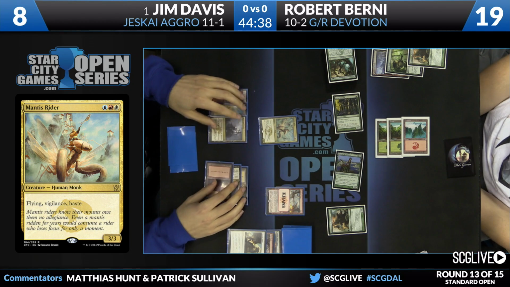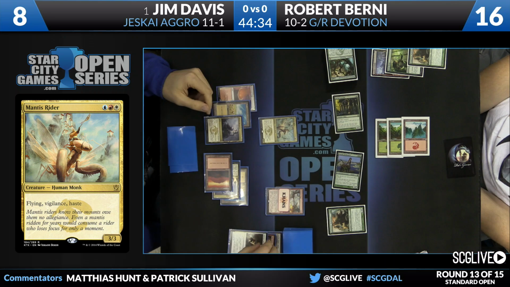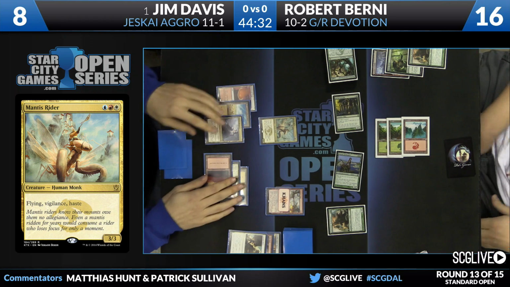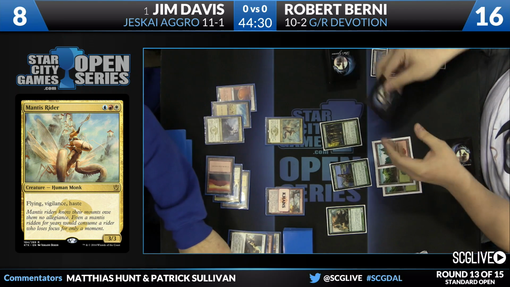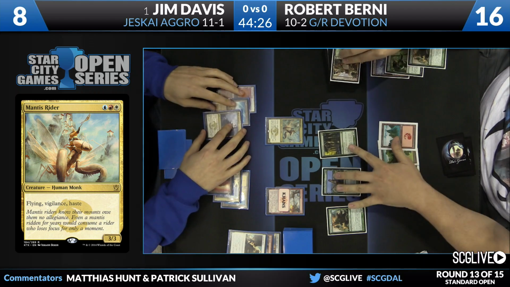He'll swing for 3. Robert is at 16. And he is working his way toward a very discounted Treasure Cruise. That's the remaining card in his hand. Yeah, he's got game. He's losing. He's behind, but he's got game. Whisperwood Elemental to draw for Robert. He now sees the land on top of his deck.